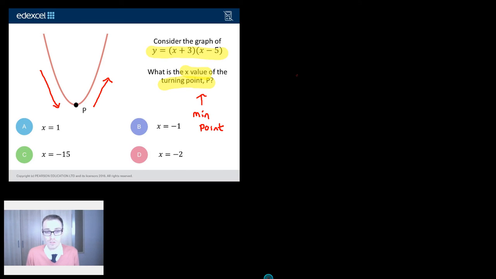Okay so the first thing we've got to know is where does this graph cross the x-axis? What does this graph look like? Because we've no axis drawn there but we know the equation of it. We've got y equals (x + 3)(x - 5).